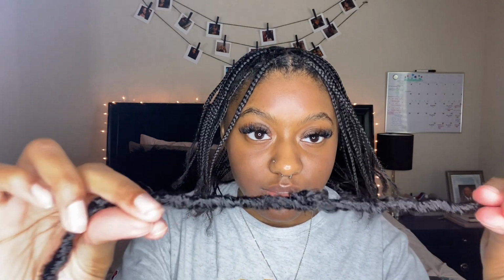Anywho, so now the lock looks like this. You still have these two pieces. What you're gonna do is twist one side down the lock to blend it in, and twist the other side up the lock. Boom. This looks kind of messy, but it's whatever. The lock is attached. So now what I do is just do this real quick, and boom, you have an extended lock.